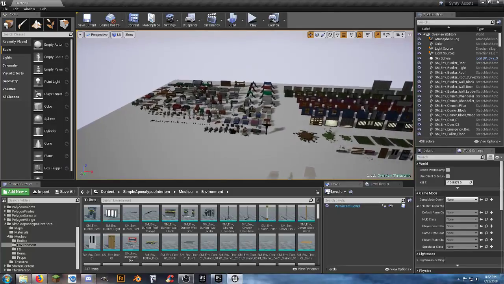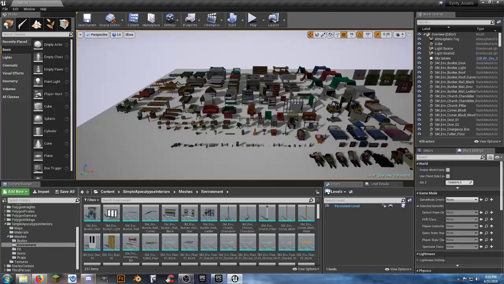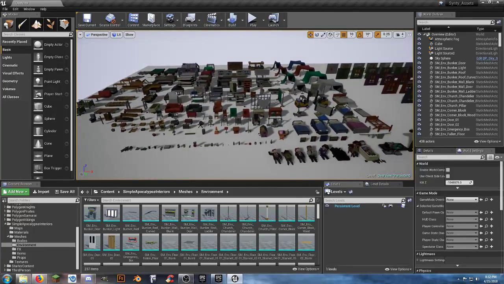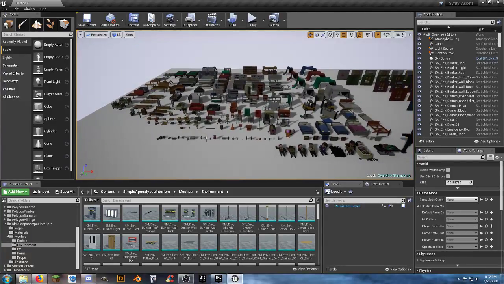I really like the Polygon stuff, a lot of really cool things, but I wanted to show what the difference is between the Simple and the Polygon, and how to use them, and if you want to try to use them together, what you're going to end up having to do.